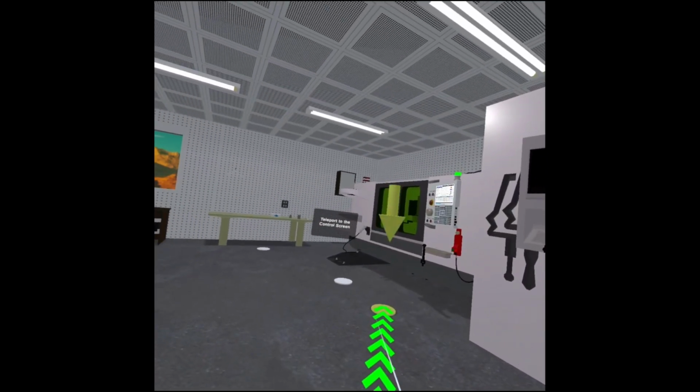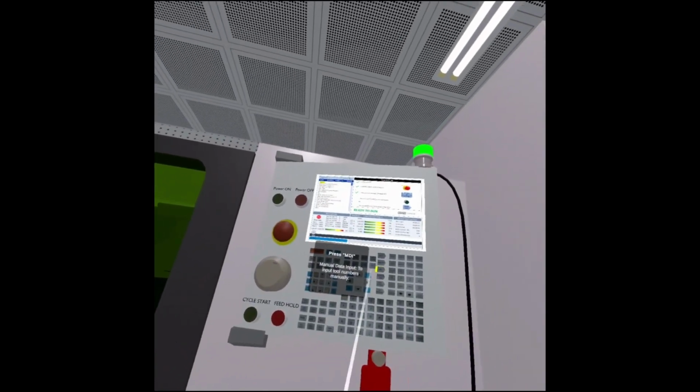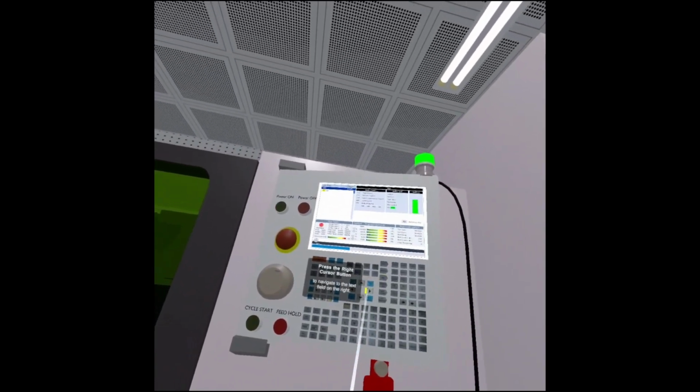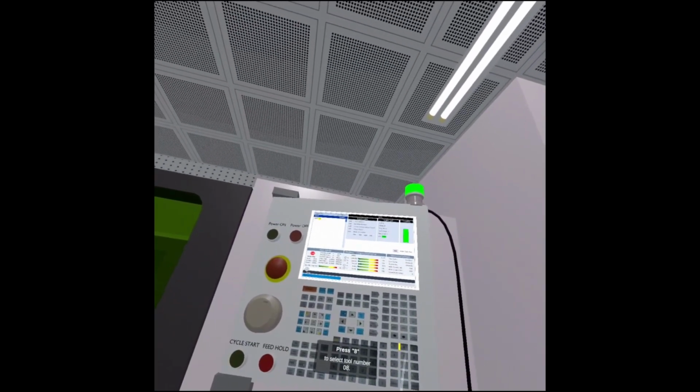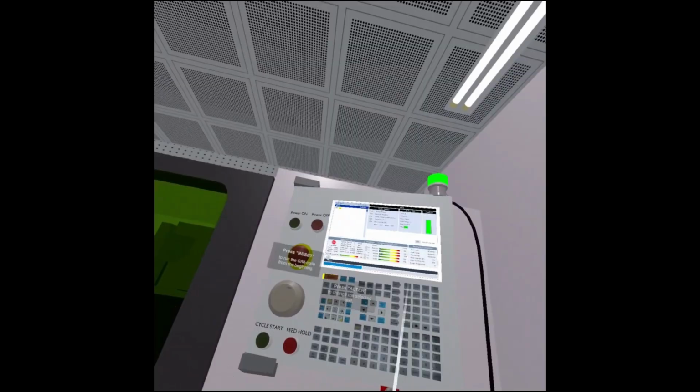We'll now select which tool head to start the fabrication process with. Since this process starts out using additive fabrication, we'll select the T08 head instead of the T10 head.